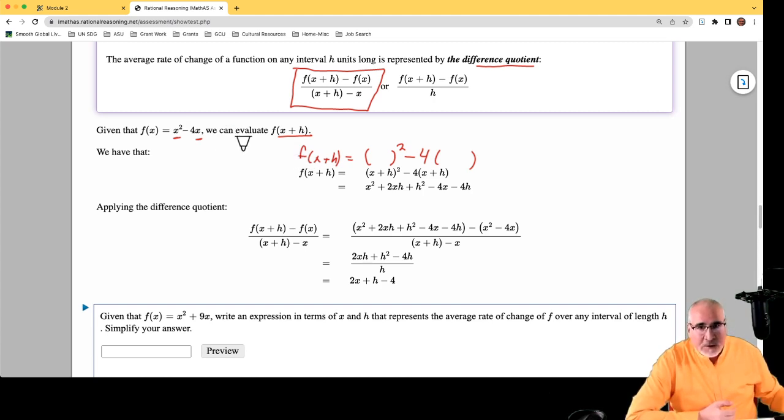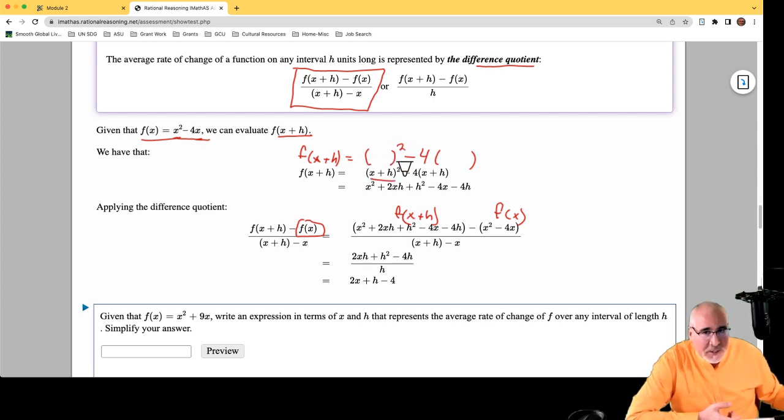What I'd like to say at this point is some wisdom from one of my students from Oregon State, who said that x is like on a treasure map, it marks a spot. So in the formula up here, x is just marking the place where we're going to put something. In this case, we're being told to put x plus h. In this case, we're being told to just put the x back in. So that's why you get these two parts, f of x, and this really expanded form of f of x plus h.